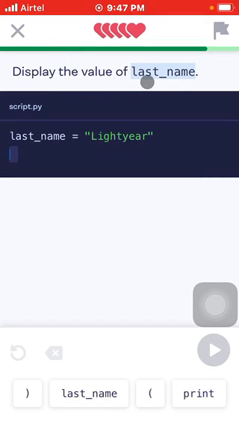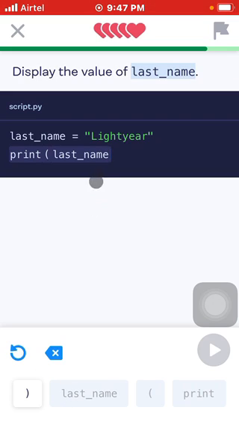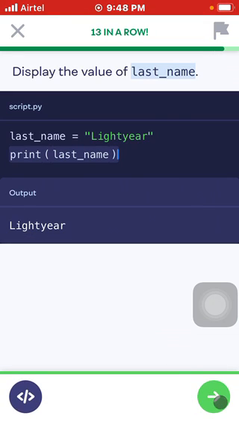Display the value of last name. Print, bracket open, the name of the variable, bracket closed. This prints the value of the variable stored in it.